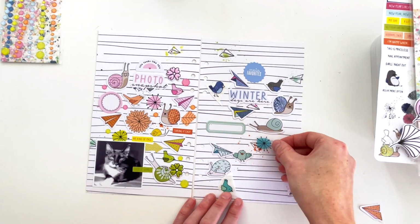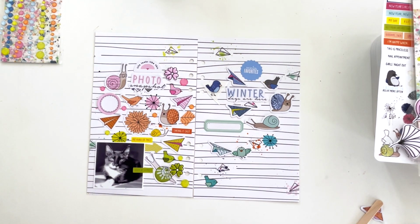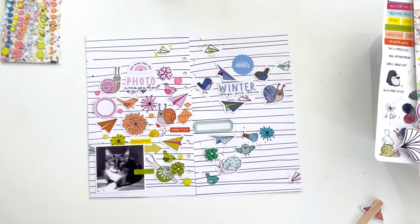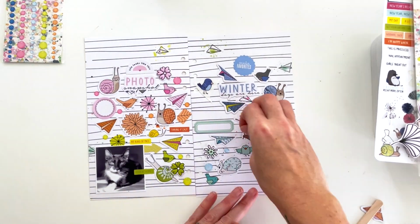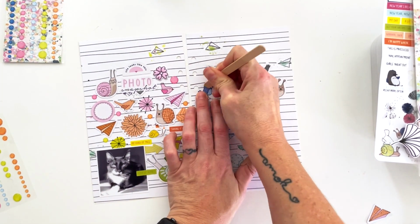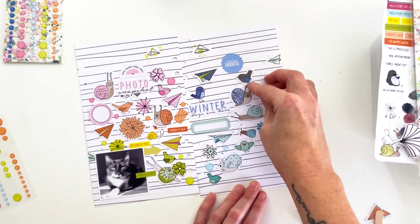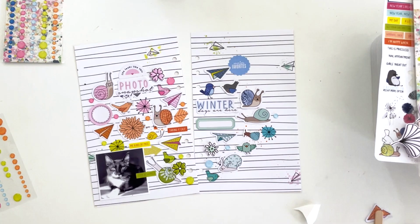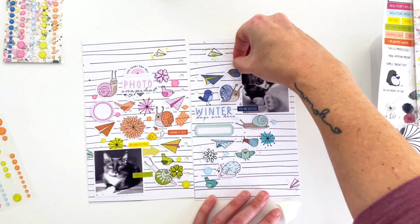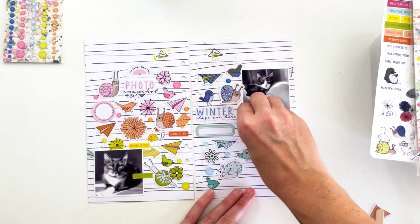And now I'm copying the same process on the right hand side with all of the blue embellishments. So I'm putting down my rub-ons, and then I'm going to start with the larger embellishments, filling in the blanks, making sure that I'm pulling in all of the stickers that I wanted to incorporate, filling in with enamel dots as I go along, and then I'm going to rearrange the top again once I start putting my photo down, just like I did with the bottom corner. This time I'm keeping in mind though that I will be covering up that top right corner, so I didn't put down anything that wasn't going to be able to be moved. So now I'm rearranging these die cuts, and I'm just about done with the orientation or the layout of this page.